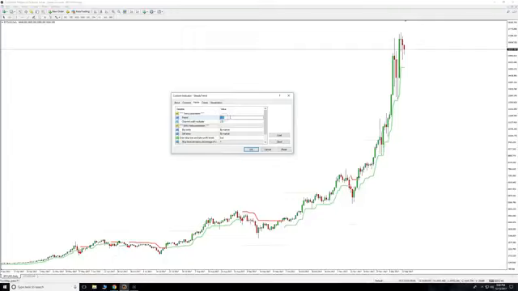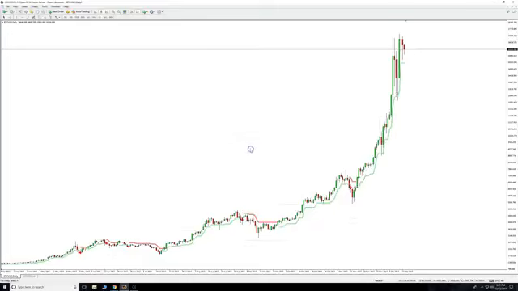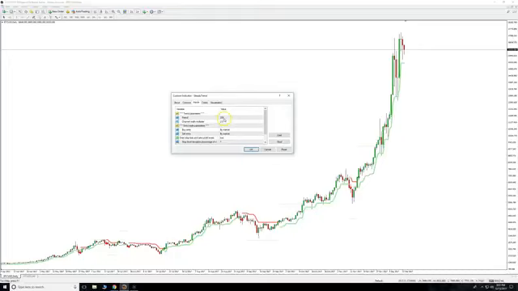But say you're advanced here and you want to mess with these settings, go ahead. Let's try 200. Let's see what it actually does to the indicator. And you can actually see there it tightens it up a little bit, and it didn't really mess with our entry though. So it'll tighten it up just a little bit.